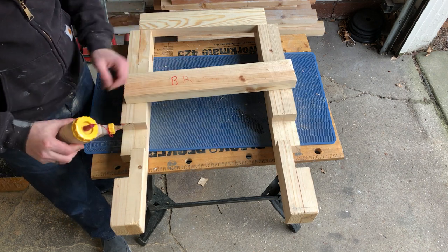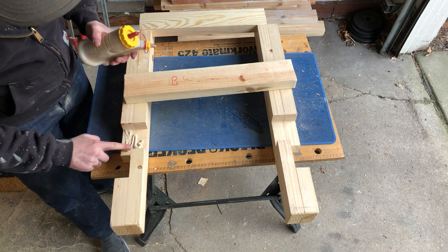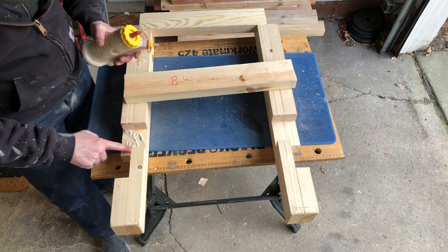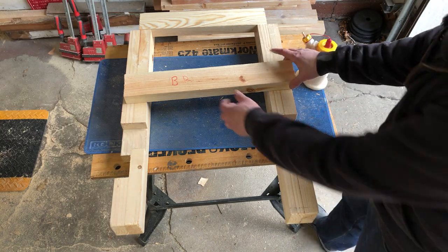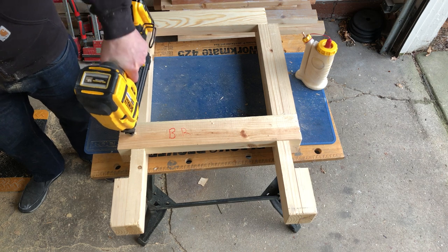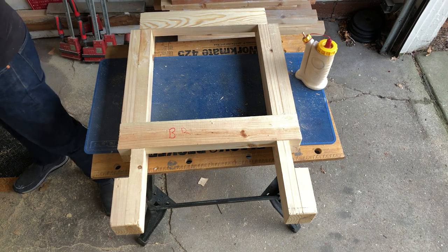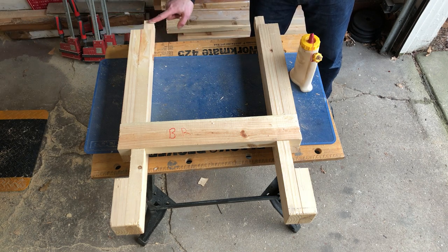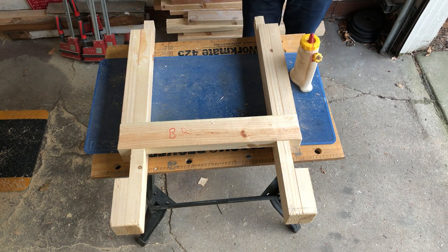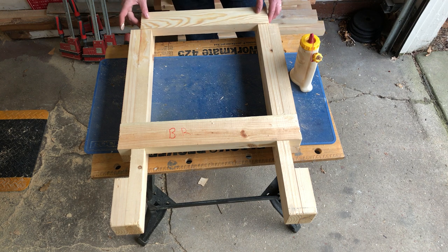We got it in position. Apply a liberal amount of glue and spread her on there. And once we're ready, we'll stick them on in and then just shoot one brad into it to help tack it in place. We do want to check for square before we finalize it. So this is just helping us get it set up. Same with the top.